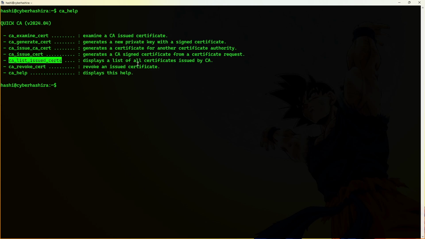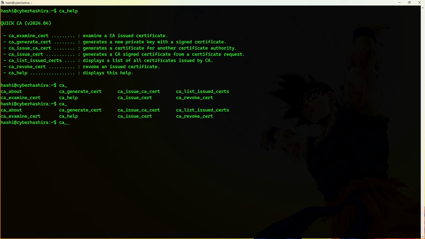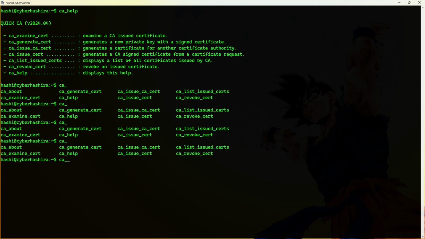If you want to issue a certificate using a certificate request, you would run the command ca-issue-cert. And if you want to revoke a certificate, there's a command called ca-revoke-cert. You can also do tab completion. If you just type ca underscore and hit tab, this will also display the list of all commands.